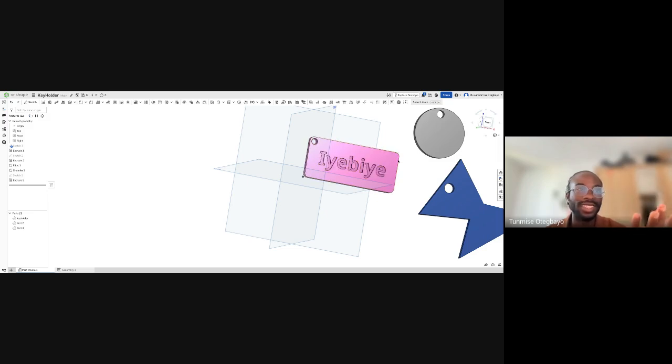So yeah, when you guys are done, when you go through this and try it out, the incentive for you doing this is that if you do finish this key holder, we will get it 3D printed for you and it will be sent to you. Now, a 3D printer just does the printing. So at the end of the day, you made this, whatever it is that you have designed here, you made it.